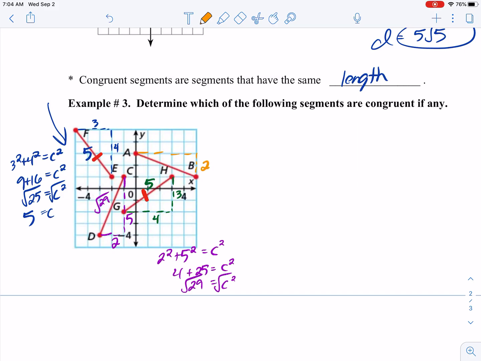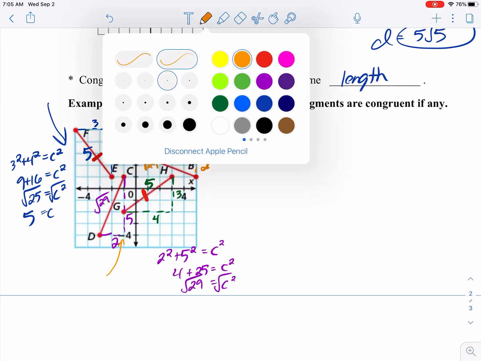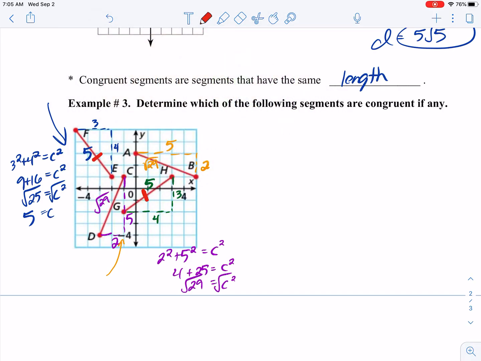2 and 5. Great. We're not going to do Pythagorean theorem again because we already had a segment that had lengths of 2 and 5 for the 2 legs of our right triangle. So we know that this is going to get us root 29. So let's mark these 2 segments as congruent. Remember, we cannot use 1 marking on each, so we need to put 2 on each of these, showing that they have the same length.